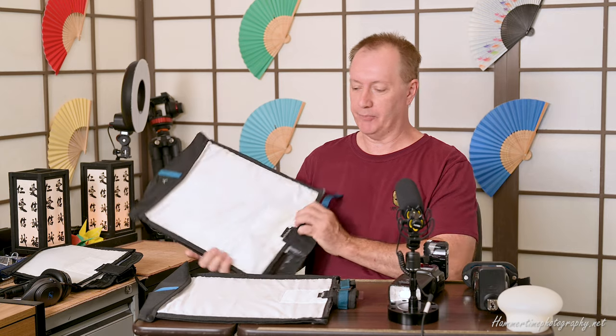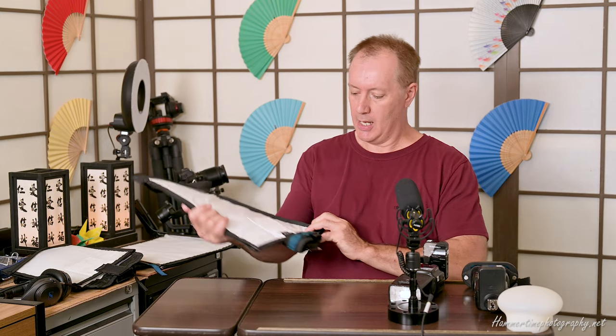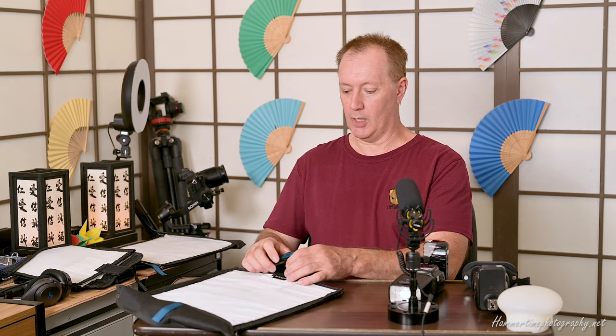For the extra-large flash bender I like to use it on a light stand. These are actually awesome on light stands because, although they're nowhere near as good as a big five-foot octobox, when you're out in the park and it's a little bit windy, try carrying a five-foot octobox — good luck with that. It draws too much attention, and one slight gust of wind and it's flying over, possibly injuring someone. These are extremely practical light diffusers, and their narrow profile helps resist the wind.